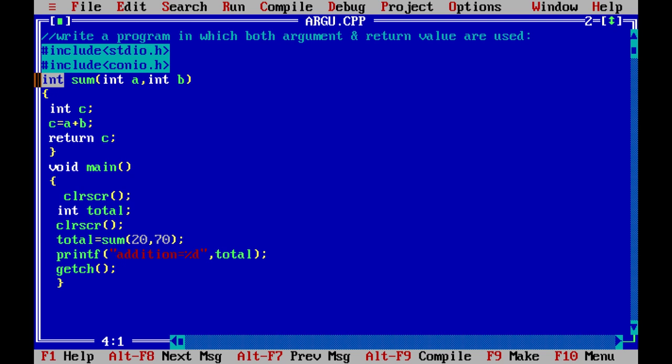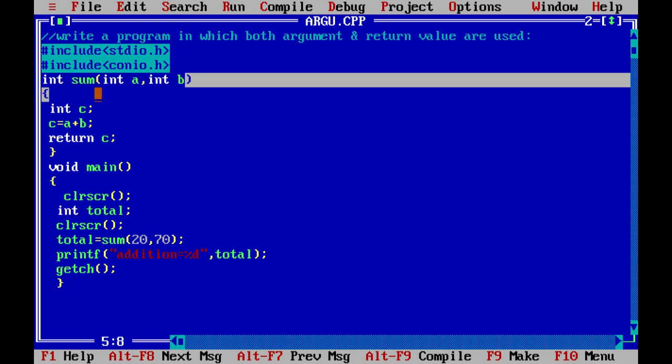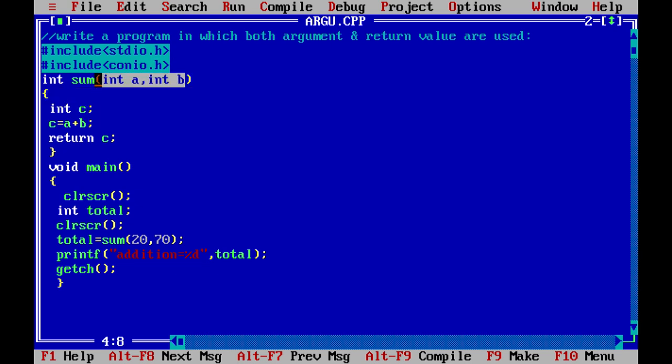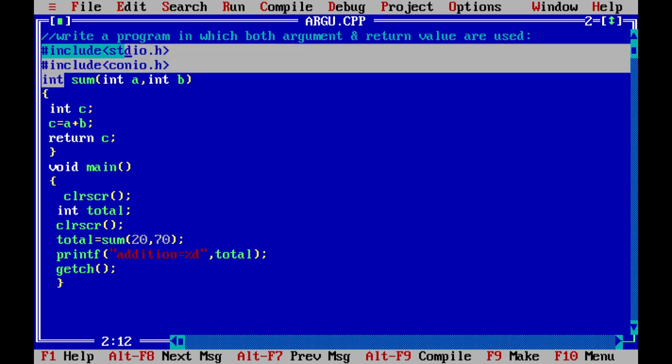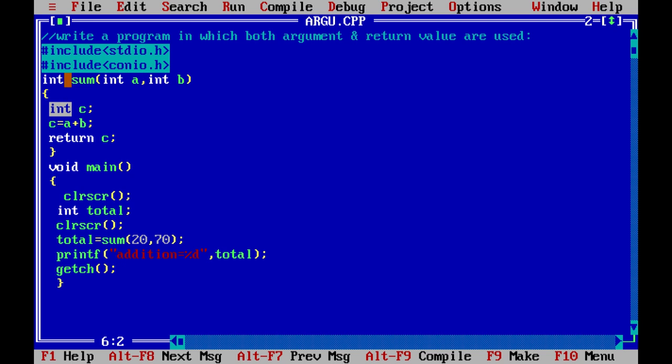This int is the return value type of this sub function, and int a, int b are our arguments, and our sub function name is sum. Inside the argument section we have already declared two variables with the int data type, and the whole sum function is assigned the int data type because it has a return value in this program.